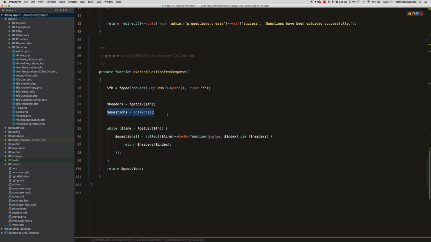So we've got a collection of questions. We've got the header. The first line is going to be the header, and the rest is going to be the collection. So we're just going to call each line as we progress through the actual CSV lines, and we're just going to append this to the actual collection object, questions object, sorry, and we're just going to key it to the actual index of the header.